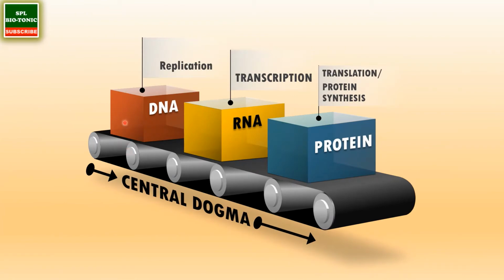Now students, we are very much familiar with this central dogma of molecular biology, which basically talks about the flow of information from DNA to proteins. Now we are concerned with formation of proteins from RNA, that process called as translation or protein synthesis. So in today's discussion, we'll be mainly talking about the information required for protein synthesis.